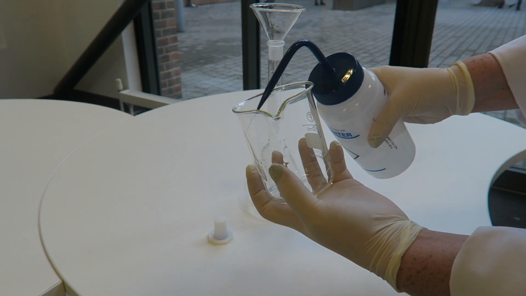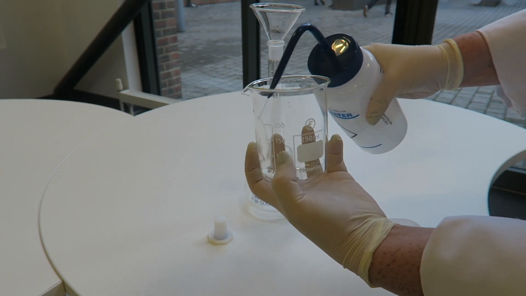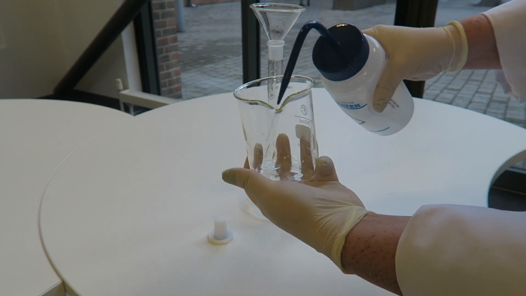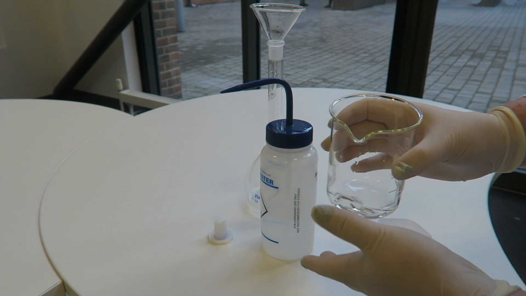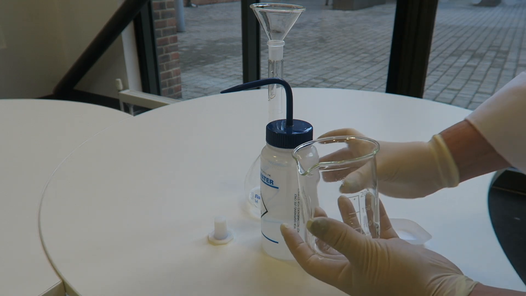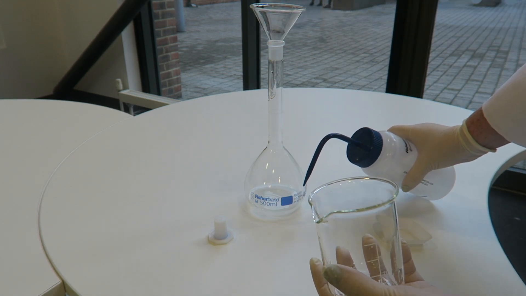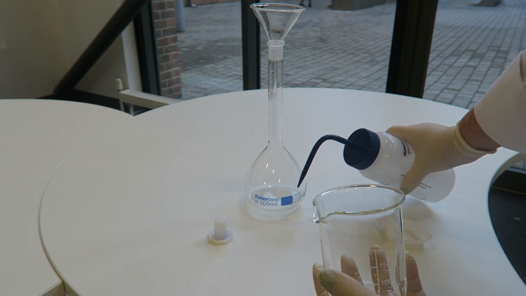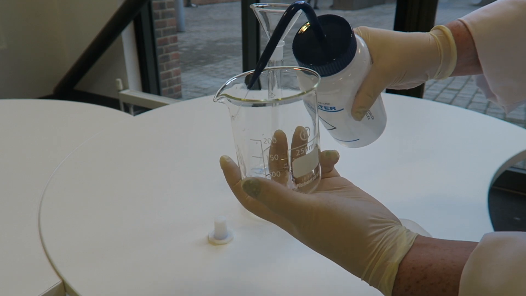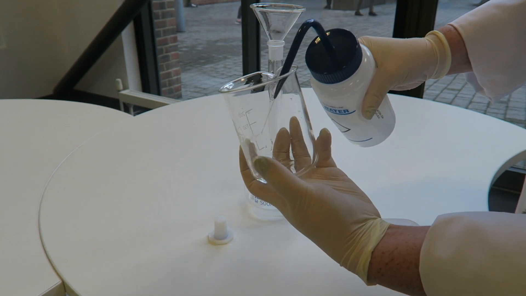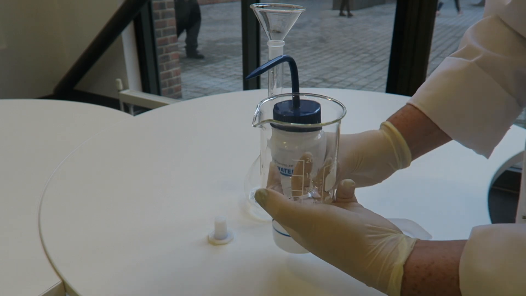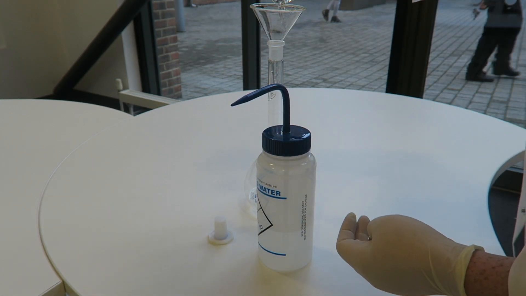Until I'm sure that all of the powder that we weighed out in the weigh boat is in the volumetric. I would say this is to be done a minimum of three times. But we do need to get from about 50 to 100 mLs of water in the volumetric all the way up to 500. So we do not need to skimp on the number of times we do this. The most important thing is getting all of the powder in here.